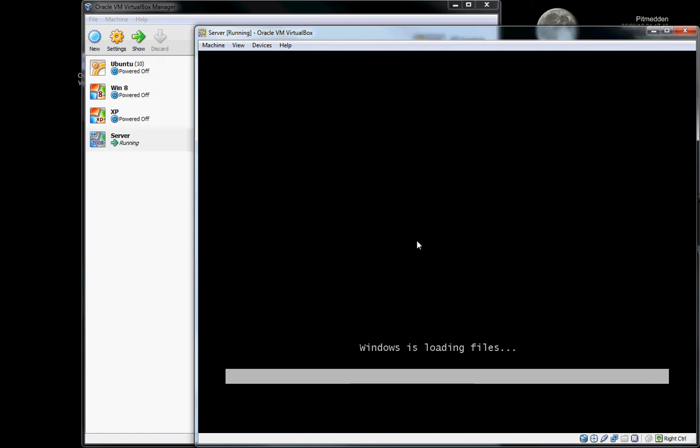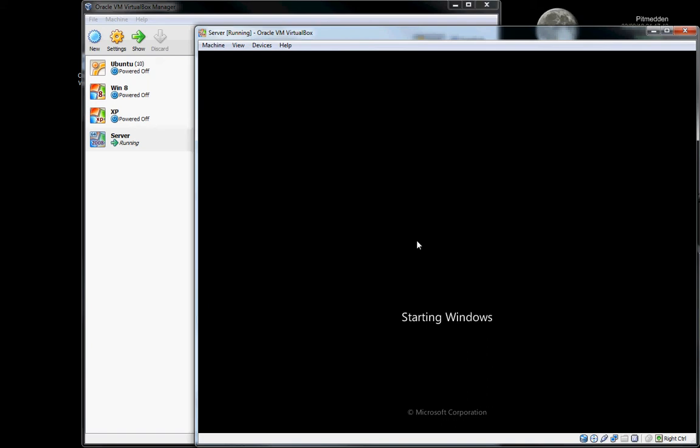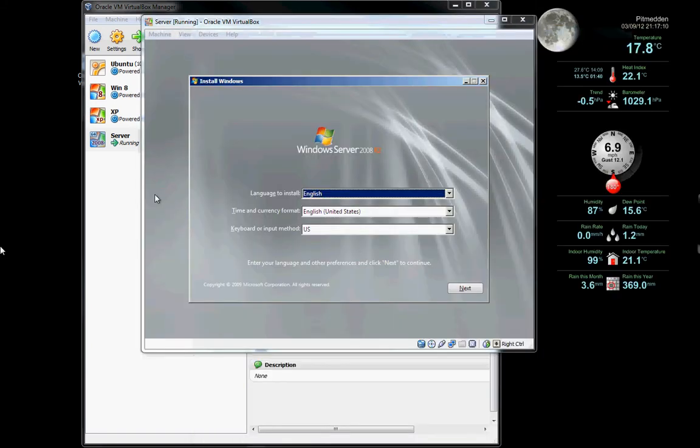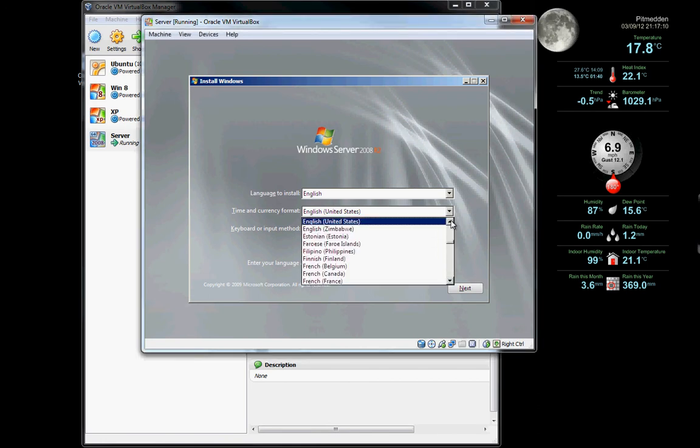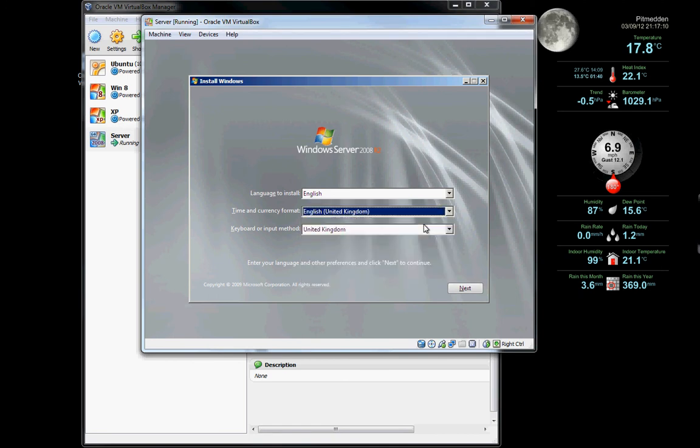Now Windows is slowly loading the files required. The first question we're asked is which language do we want to use. So we'll set the time and currency format to English United Kingdom, and this will configure everything else correctly.